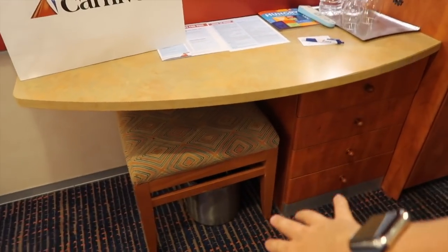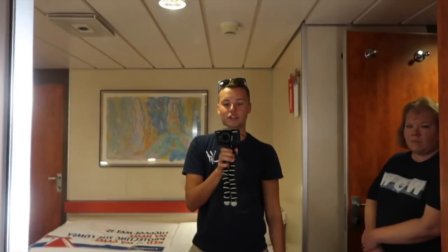And then just 2 more drawers down below. So if you wanted to throw some socks in there, some undergarments, you could do that right there for you. Trash bin located right under the chair, and then the pull-out chair, so ladies, you can sit here and do your makeup. Ooh la la. Get looking all nice and fancy.